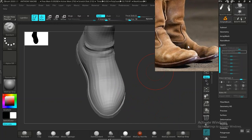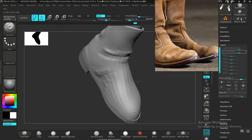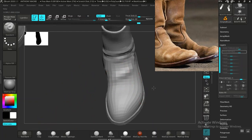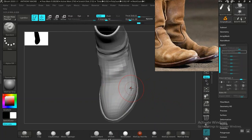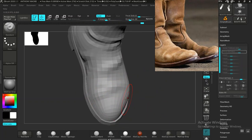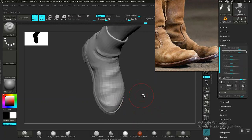So for the other boots, I'm going to use the detail for the other boots. I'm seeing more like a triangle in here, so I'm going to try and replicate that, something like so. And a depth in here. Let me just push this out. Back to the standard brush, do something that goes across like so, something that cuts across. Dig in there a bit more. Let me just push this out.